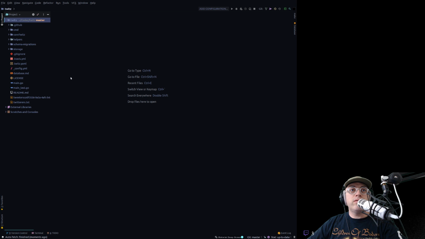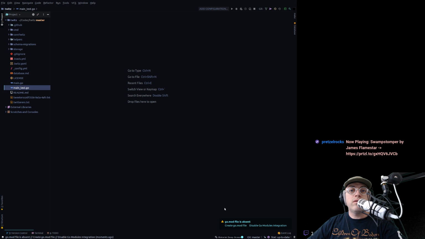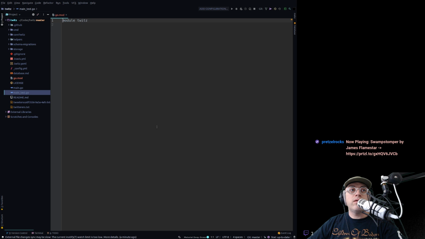There's got to be a way to do this. So I'm going into the Go root, Go path. It has a Go path set, but that doesn't make any difference. And I'm enabling Go modules in the IDE. This is what I'm doing. So now I should create go.mod.